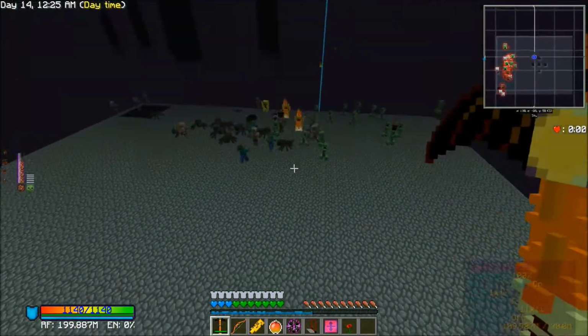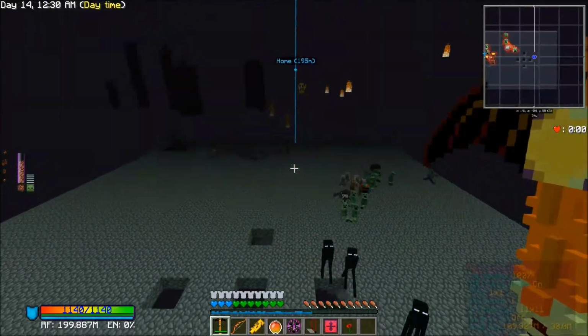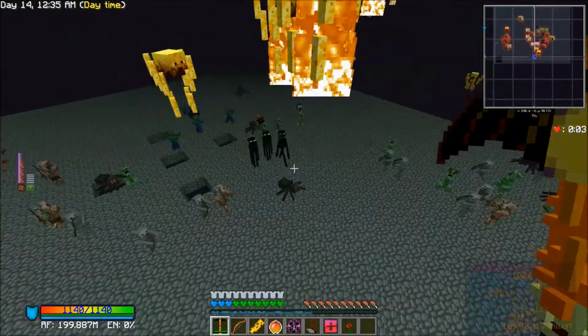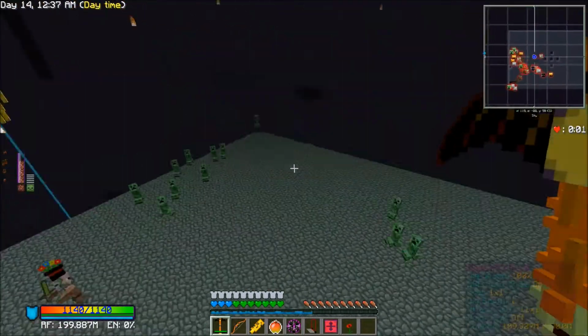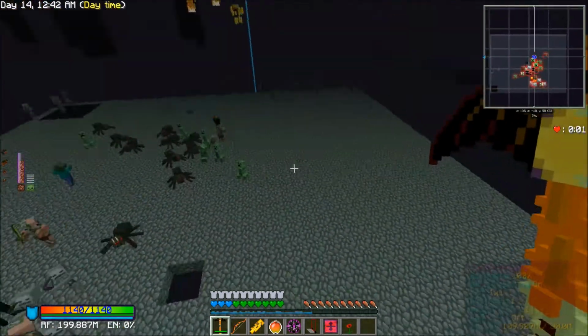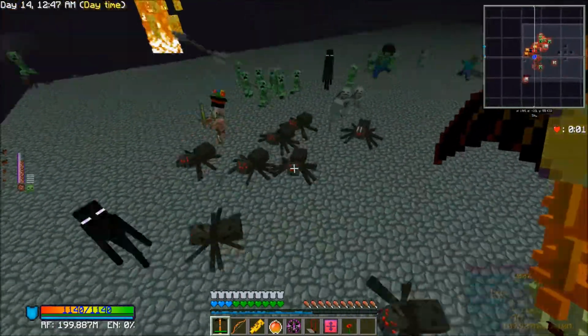But if you notice, there is a massive amount of creatures, and they all have haste too. If you notice, they're moving excessively fast. We've got blazes, we've got spiders, skeletons, zombie pigmen. I believe even ghasts can spawn. We've got endermen, and everything is by default aggressive to you, including pigmen and endermen. So just be aware of that.